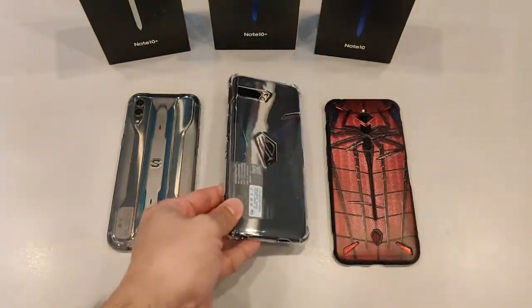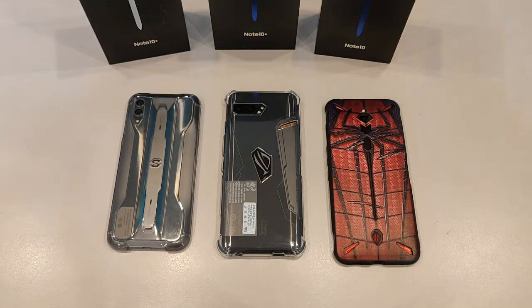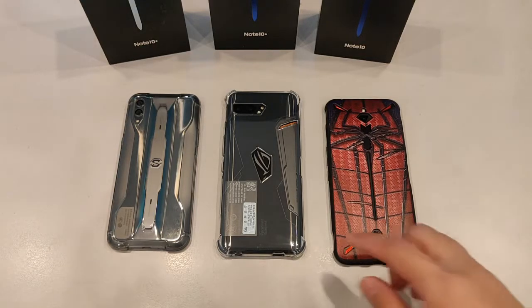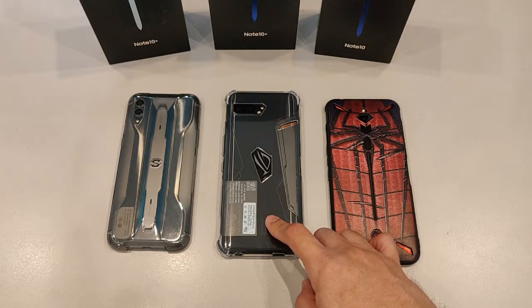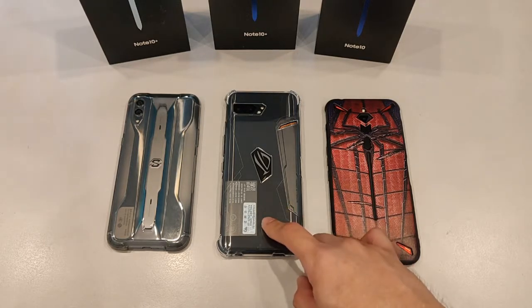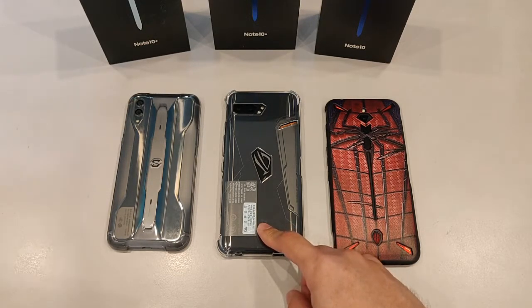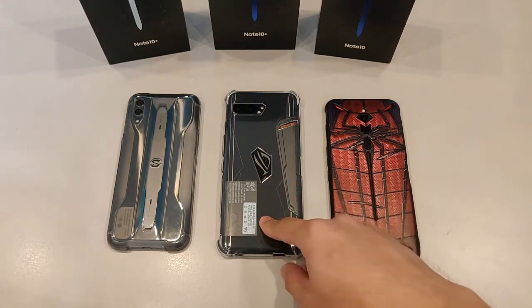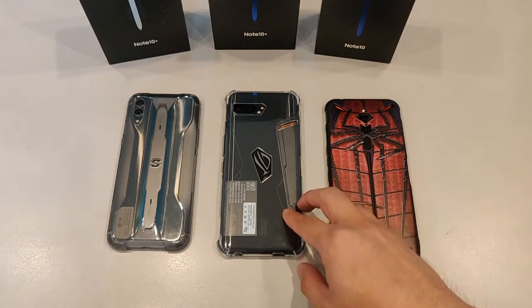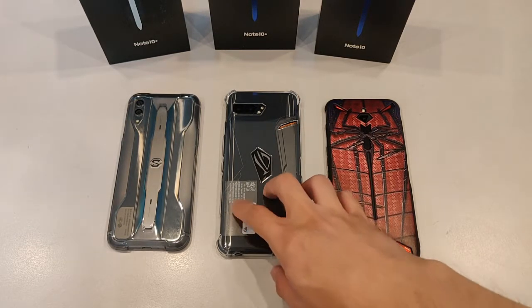I know glass phones. I've got the OnePlus 6 and a couple of Samsung phones. Those all have glass backs. They don't sound like that. Right? So I think a more accurate description of this is glasstic. If you've seen any of the new Samsung phones, like the A10 to the A30, A50, that's what people are calling a glasstic back. So it's basically plastic that looks like glass. I don't know who made up that word glasstic. Anyway, on to the build and design of the phone.